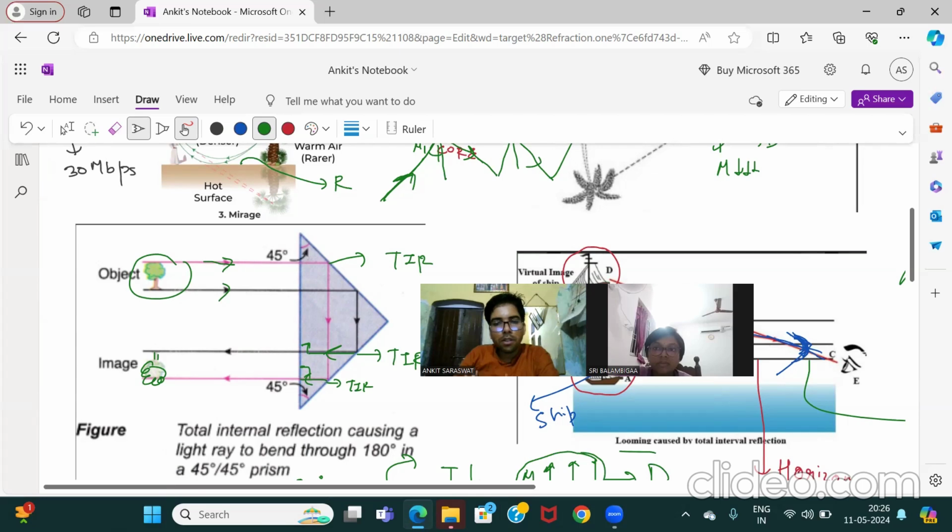Clear? Tell me any doubt. No doubt, sir. Okay, clear. This topic is clear, like critical angle. So critical angle is that angle of incidence at which light is reaching the boundary. If you increase more than the critical angle, it is coming back to the same medium. That is known as TIR, total internal reflection. When light becomes totally internally reflected, then that is known as TIR.